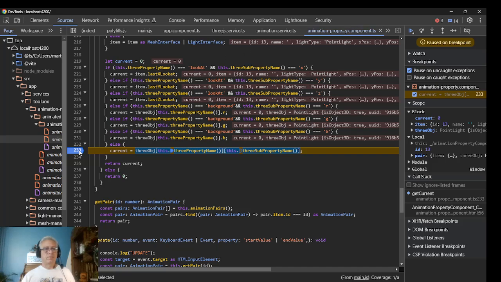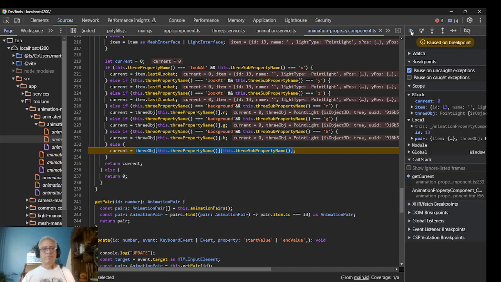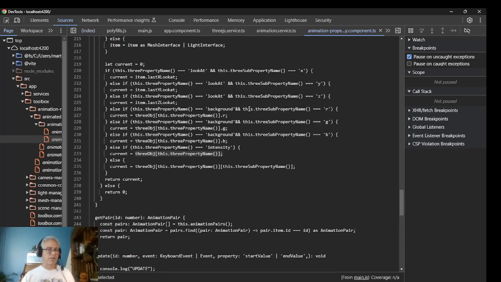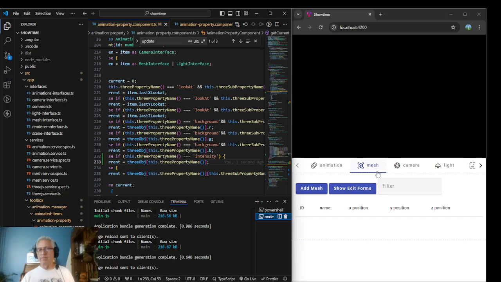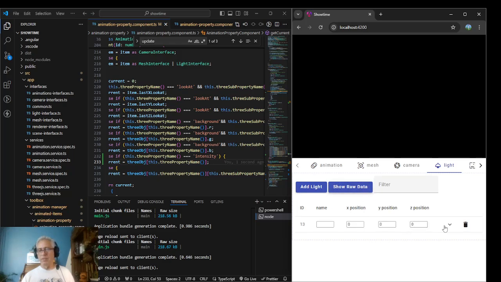Now let's get rid of this, run it, and we'll just see. All I have time to do is check to see if it works, and then I need to hop in the shower because we have some friends coming in from out of town. But let's see, did this reload? Yeah. So basically, add light, show edit form, and then animations.